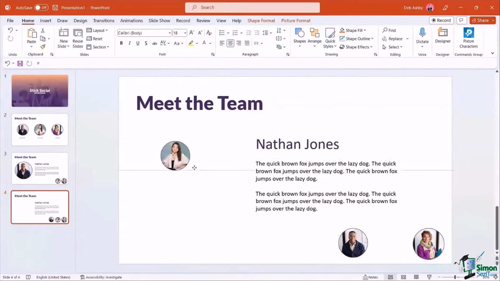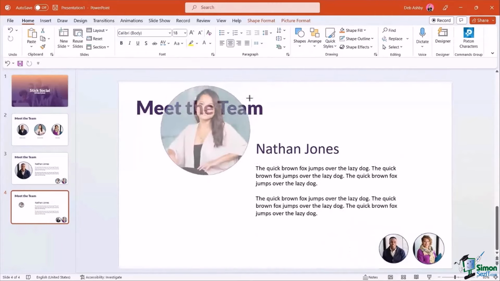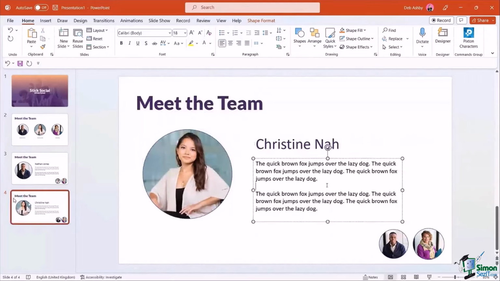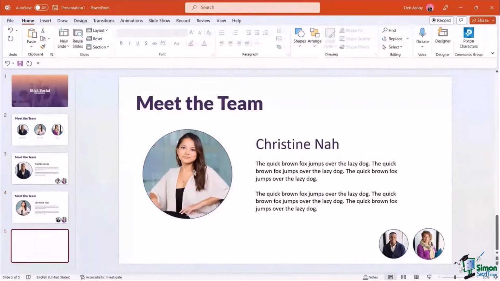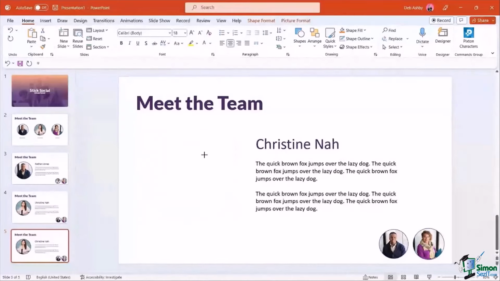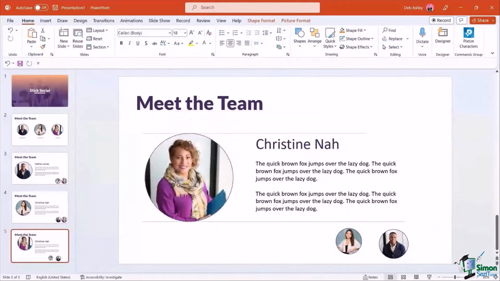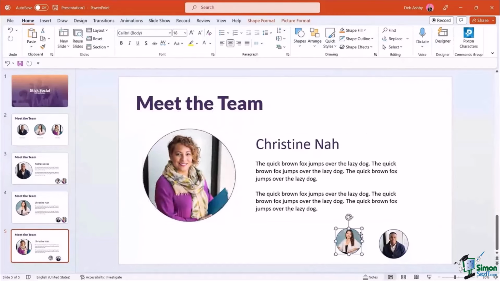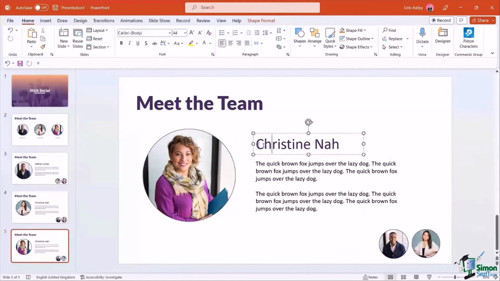This time we're going to replace him with Christine, and let's make her large. Drag her out like that, move her there, and then I'll just change her name. And let's do the final slide, and then we can watch the magic happen. Let's do Control D to duplicate. This time we're going to minimize Christine all the way down, and we're going to drag this one up here. And I'm being very rough with these sizes, so they're probably not exactly accurate. I'm sure you can make yours a little bit more accurate than I'm making them here. I think Christine needs to be a little bit bigger. There we go. Drag her down here, and then we can replace the text.